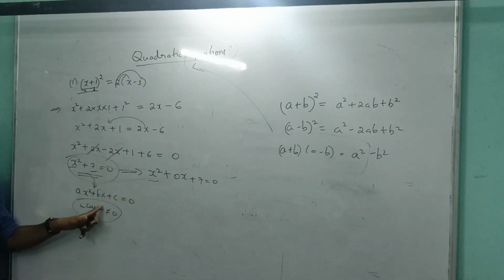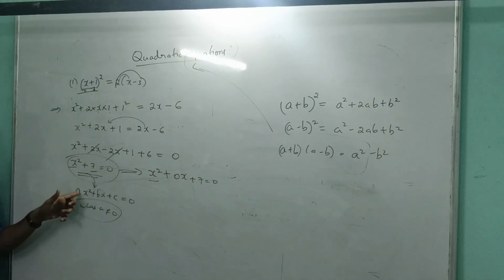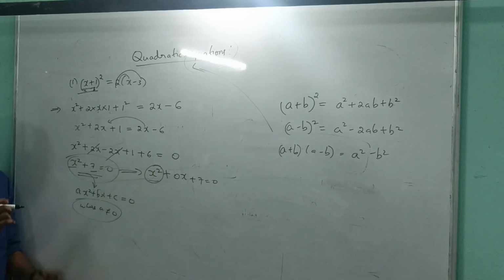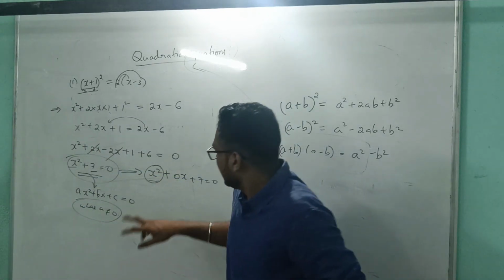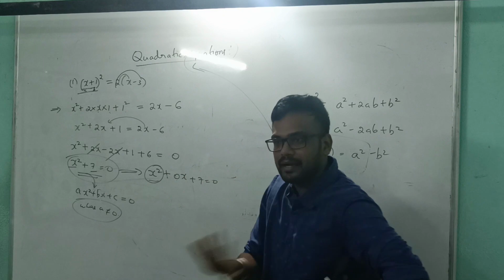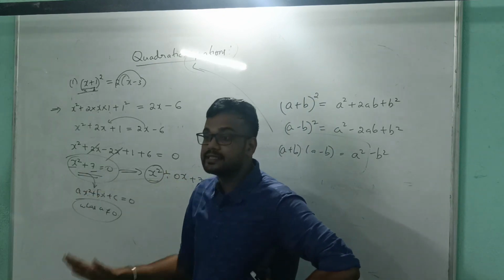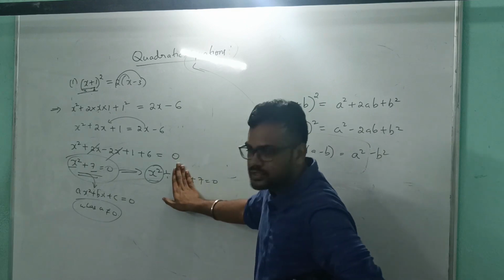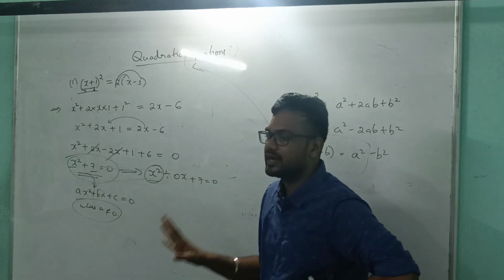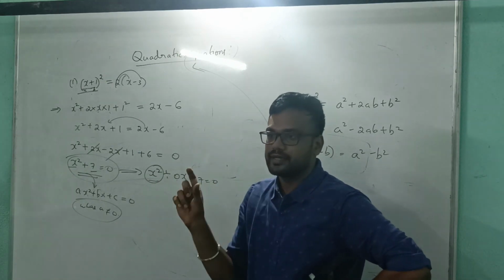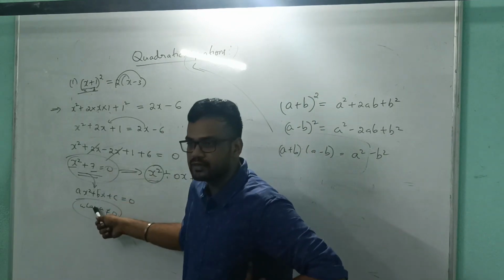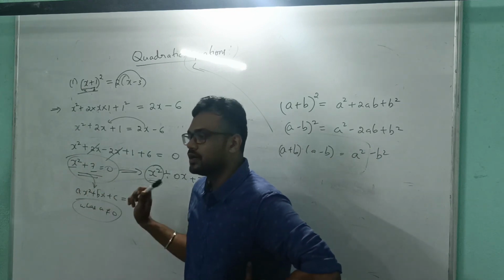Is it in the general form? ax square plus bx plus c is equal to 0, correct? So if the x square term is there, this is very simple. Don't worry about anything. In a quadratic equation, the x square term should be there. No matter what the other terms are, it doesn't matter at all. If the middle term is 0, not an issue. If the last term is not there, also not an issue. It's still a quadratic equation. So what should you look for? The x square term. So is this a quadratic equation? Yes, because the x square term is there.